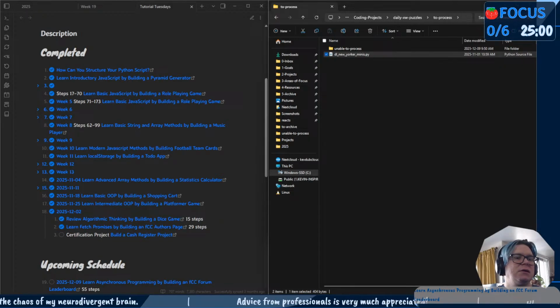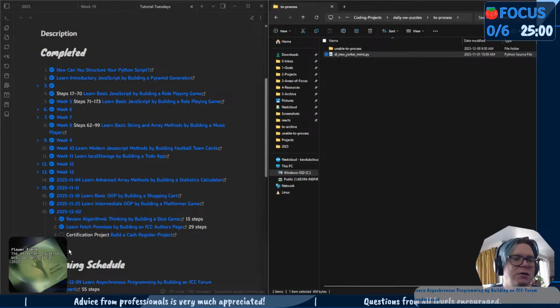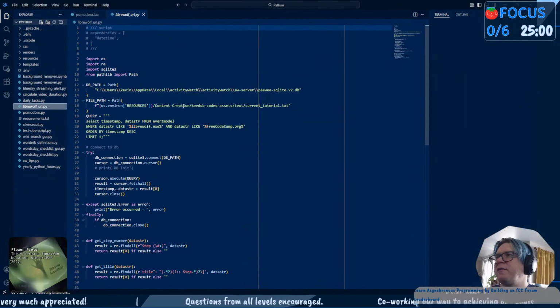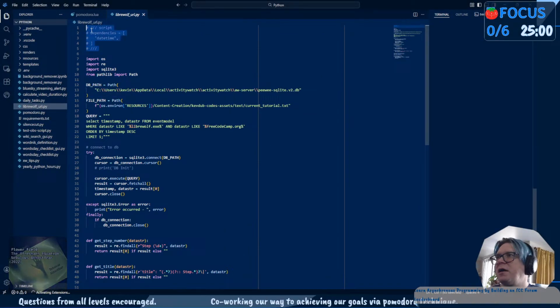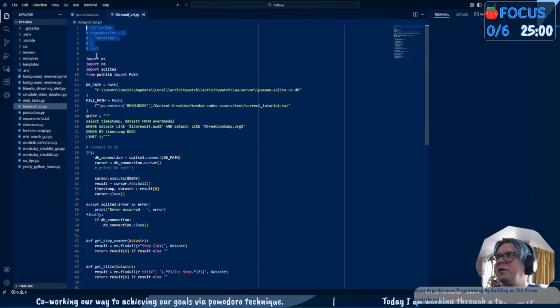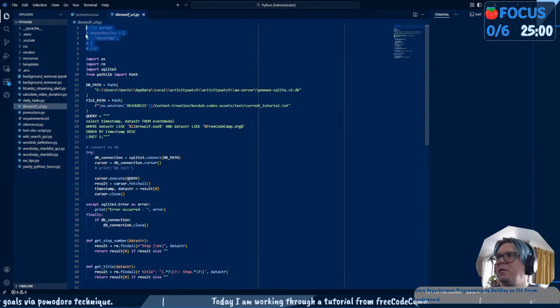A little knockoff of VS Code, a derivative of VS Code. And we have this thing here. I got my header here, which I use to run with UV.